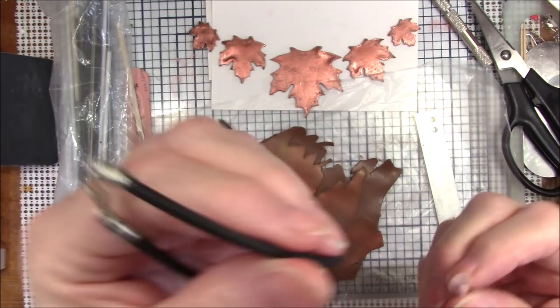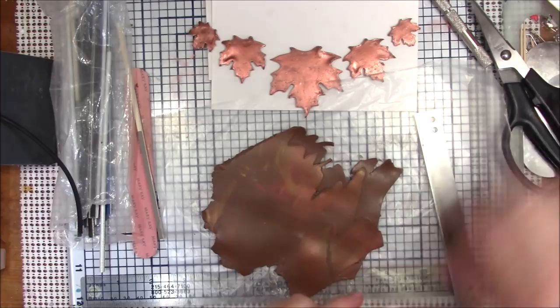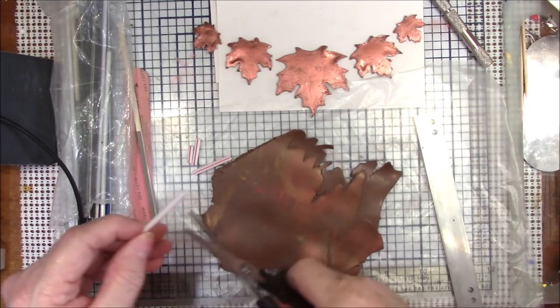And I found this little straw. It's a coffee stirrer type straw. I don't know if you can tell or not, but it's just a little bit larger than the black cord. So I'm going to use this, and I'm going to cut it into pieces. And I need them to be long enough for these leaves. And this one will be long enough for the back. All right.